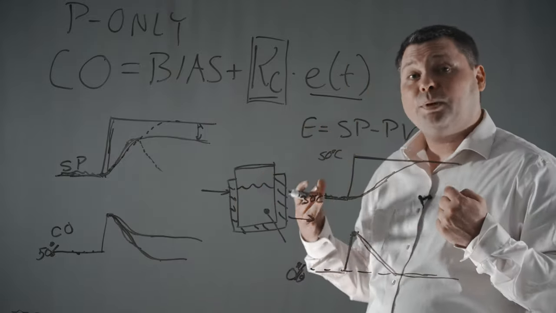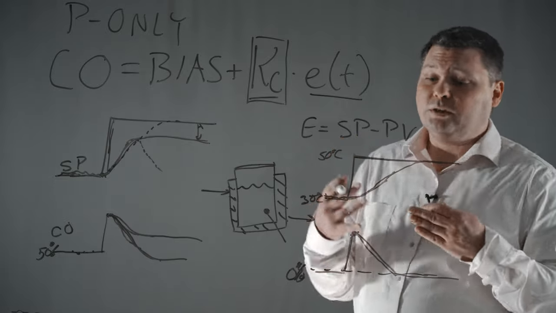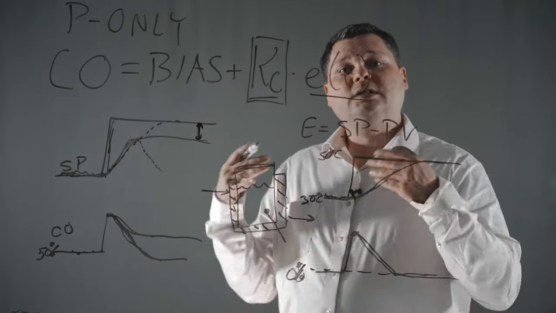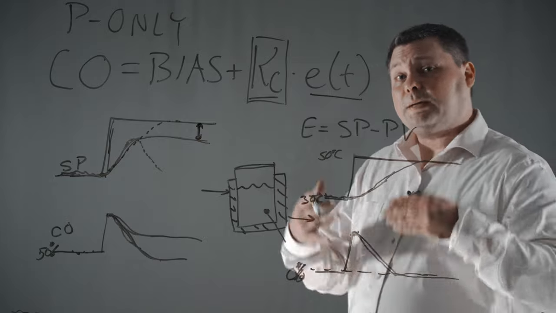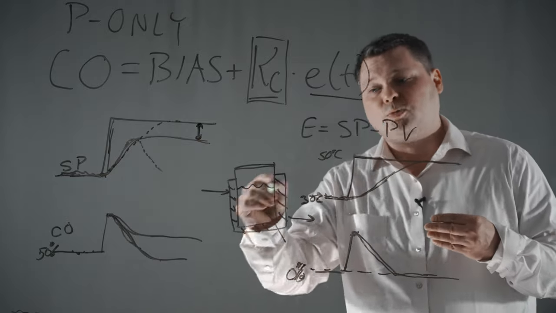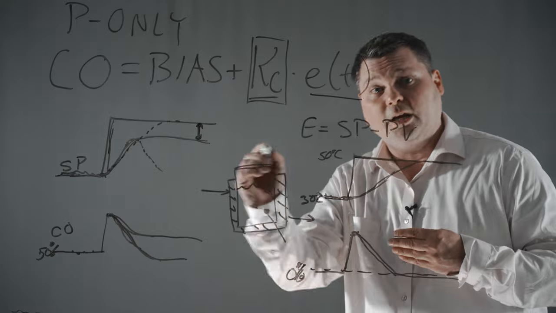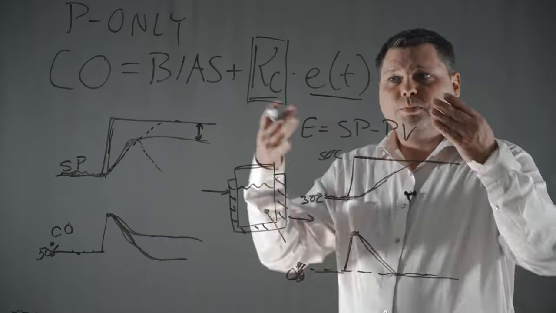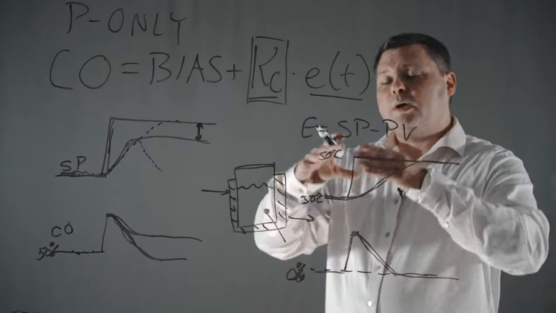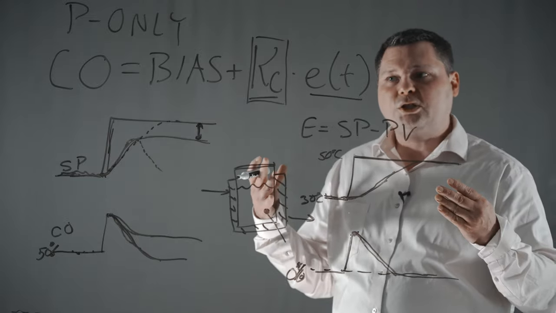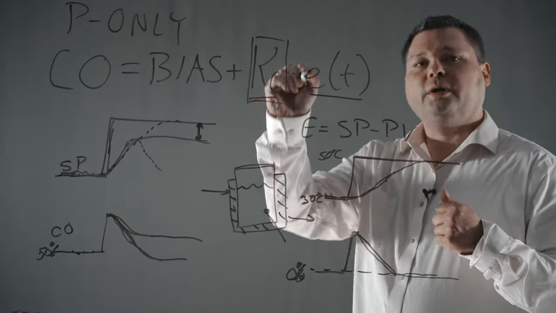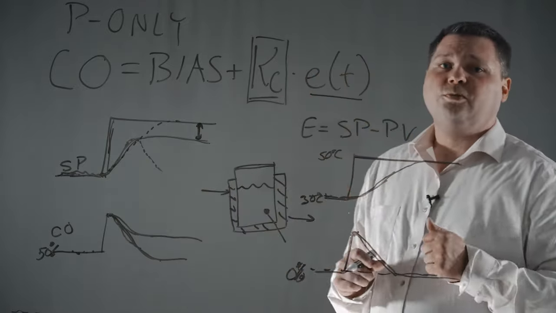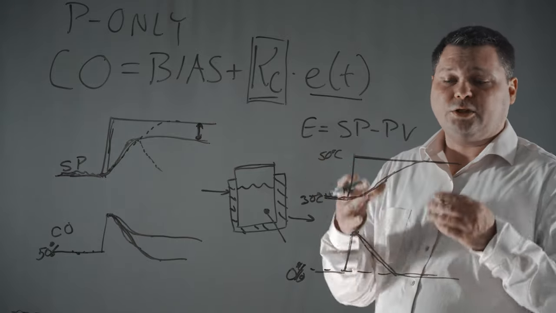So P-only control has its place, but most applications you're going to find, especially things like flow and temperature, you're going to end up with this offset, which is not a good behavior. Other applications like batch temperature control, and some applications where you're only adding steam, there's no cooling here, just steam, a P-only controller can actually be beneficial. Also some level applications, P-only control is actually kind of nice. So a P-only controller is a very simple application of just looking at the error in the controller gain. It's not useful for applications like flow and temperature, but can be useful for applications like level and batch reactors.